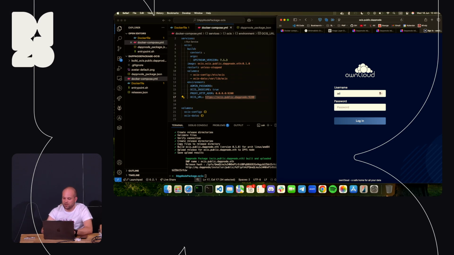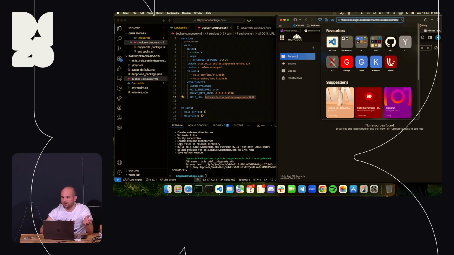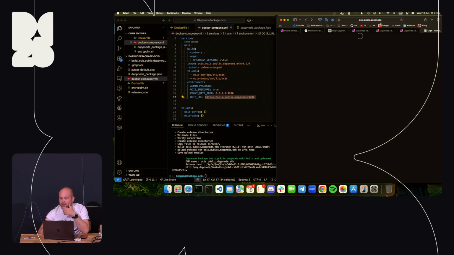We can go admin, DappCon, and we're in. So we'll build like version 0 of our package. Right now this is only accessible for around Dappnode. It has this Dappnode private domain, and you can use it. It has this ugly warning that your connection is not secure. And as I said, that's an OSIS thing, because it forces us to have an HTTPS connection wherever.